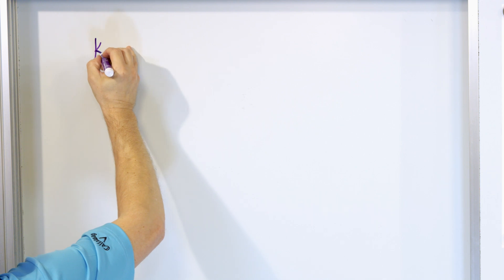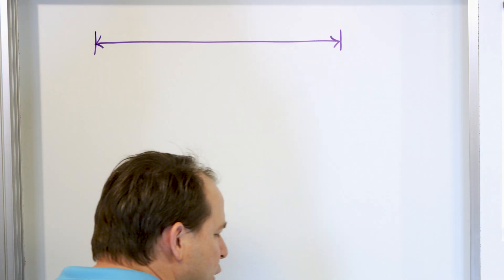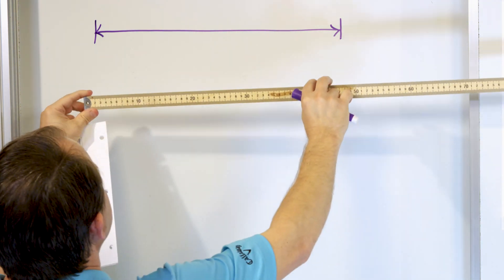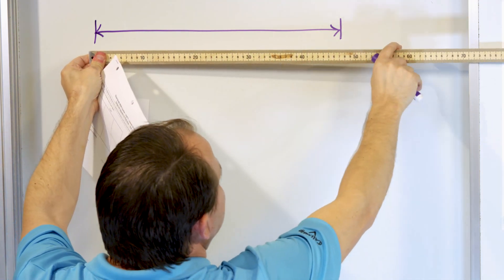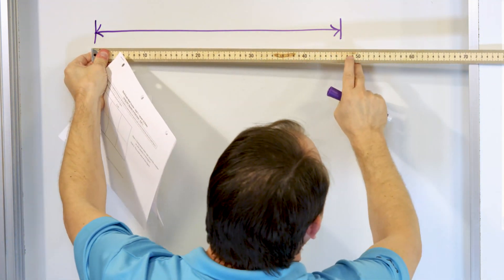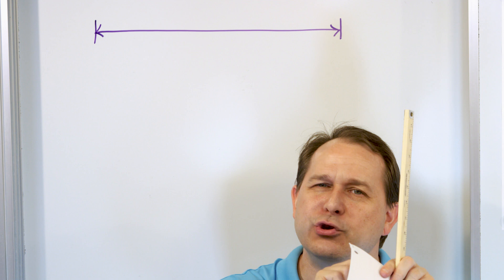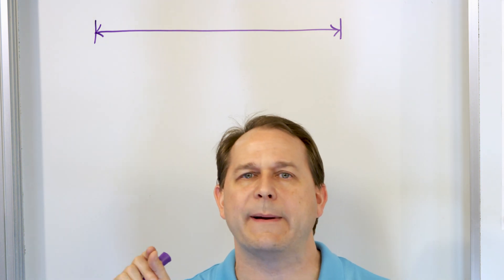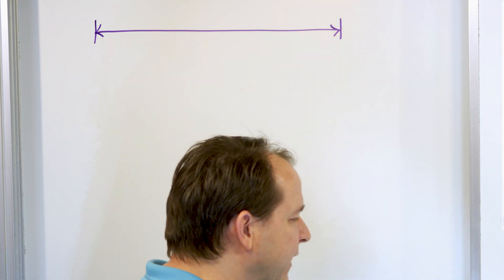Before we get to area, let's talk about length. What if I say I want you to tell me the length of this line? Here's a line between these arrows that has some length. What you would do is hold up your measuring stick to one end and count the number of — let's talk about centimeters in this case. I can tell that this is about 46 or 47 centimeters long. So a centimeter is a unit of length. We use centimeters, inches, or meters to talk about the distance between two points in a straight line. That's the unit and the concept of length.